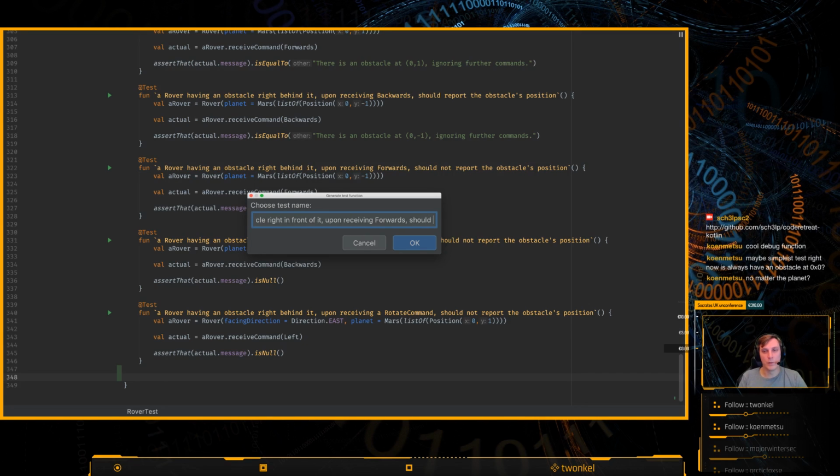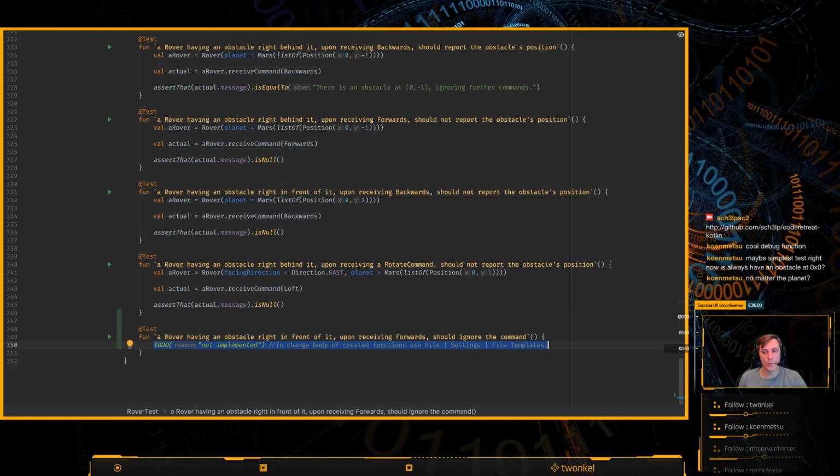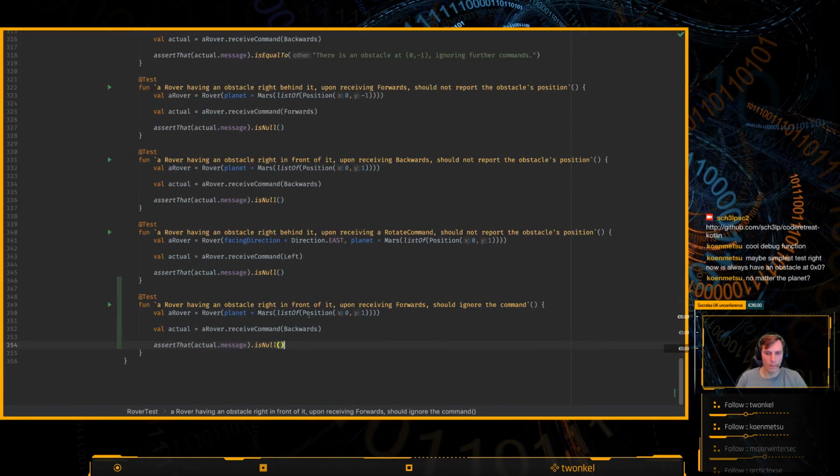Well, actually should ignore the command. This is what I want to test, right? A rover with an obstacle in front of it. I want to move forwards, and then its position should remain unchanged.